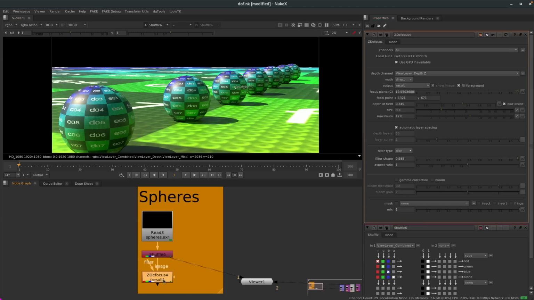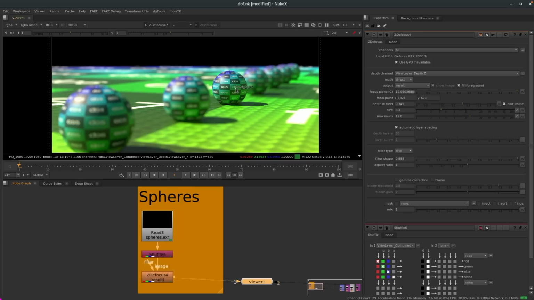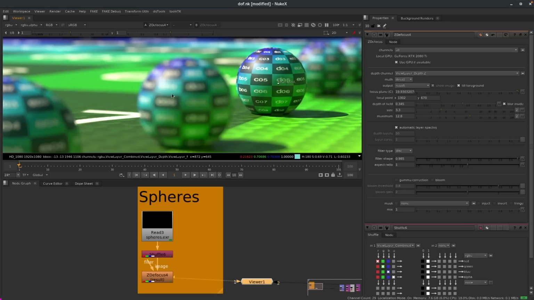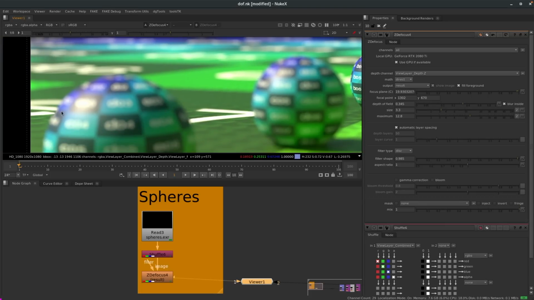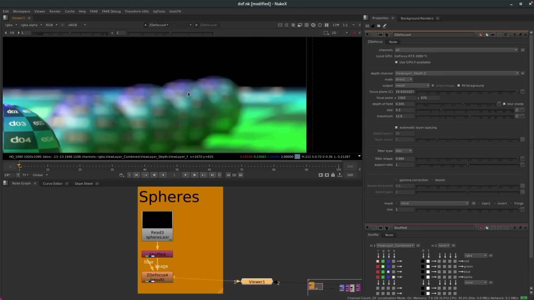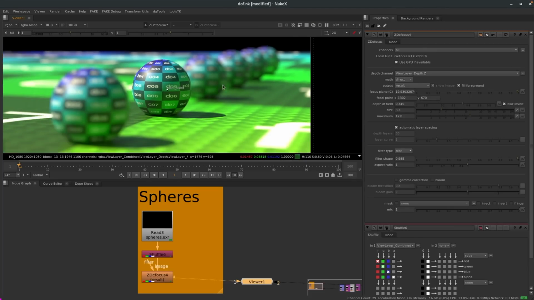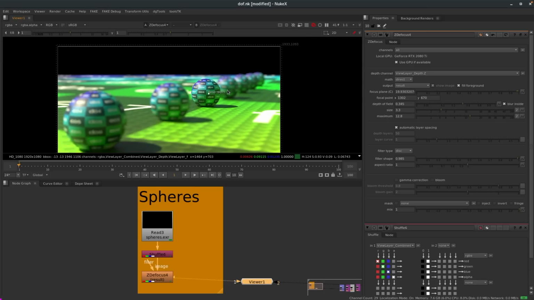I will select this, I press 1, and bang, it works. And you see I got a little gizmo here, focal point. I just need to place it where I want it. Here you go. Look how fast it is. It's crazy fast. Bang, bang, bang. It's really, really cool. All the edges are perfect. Default settings, everything works great. Look at this beautiful bokeh you have in the back. It's really, really nice. I was gonna say just like Natron, but it's actually Natron who copied Nuke.